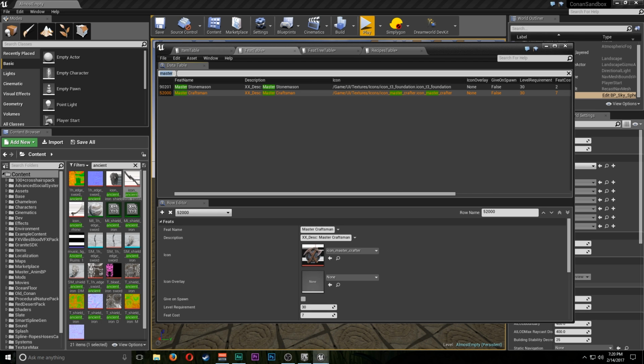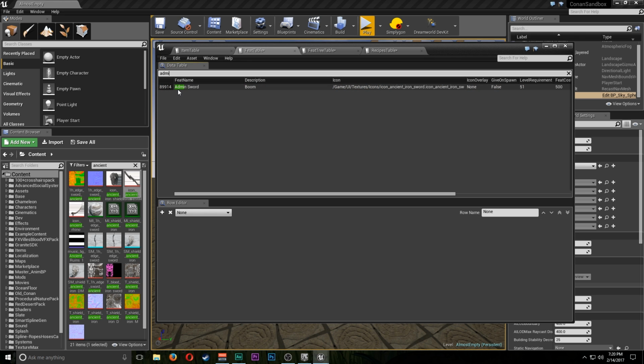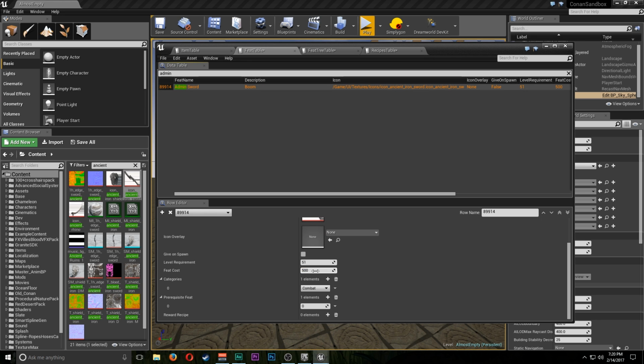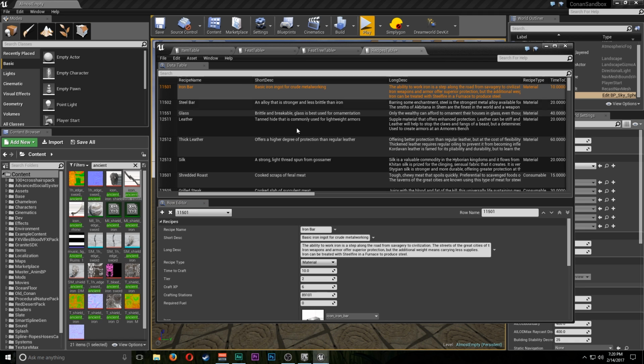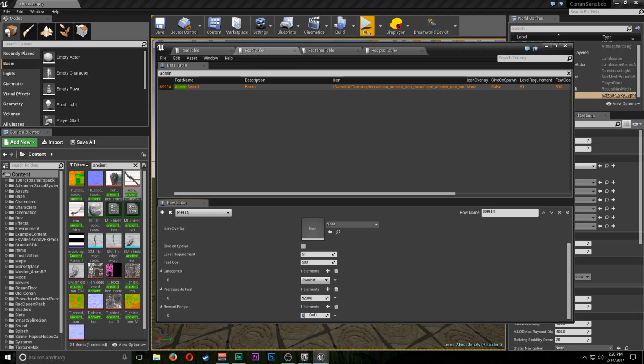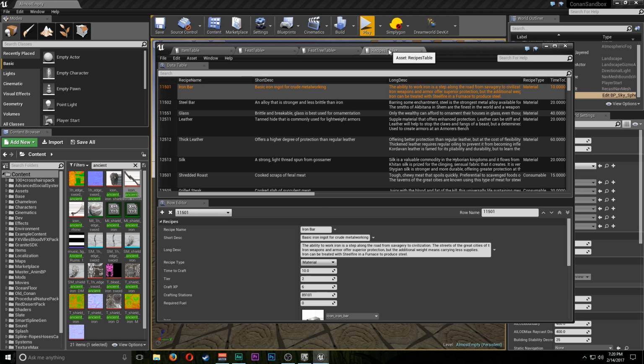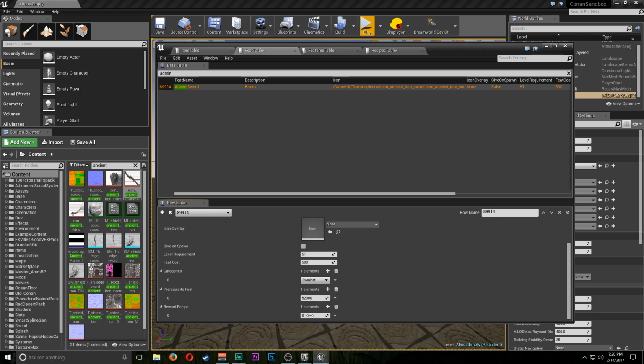So we're going to go back to our sword. And make sure you're under the prerequisite and not reward. Reward is something else. We're going to do that after. 52,000. And then we're going to make a reward recipe, which is the recipe we're going to be creating for the sword. So make sure that the recipe is the same number you're going to use here. So what we're going to do is just keep the same number, 89914.